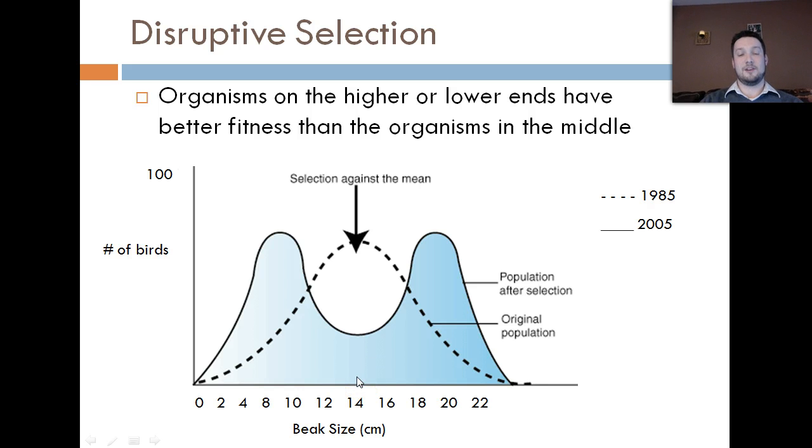And what can happen eventually is what's called speciation, which is where these two groups, the short beaks and the long beaks, they get so different that they stop reproducing with one another. Maybe because they're hanging out in different places now looking for their food. But if they stop reproducing with one another, what you've created is two new species. So we'd have a short beak species and a long beak species.